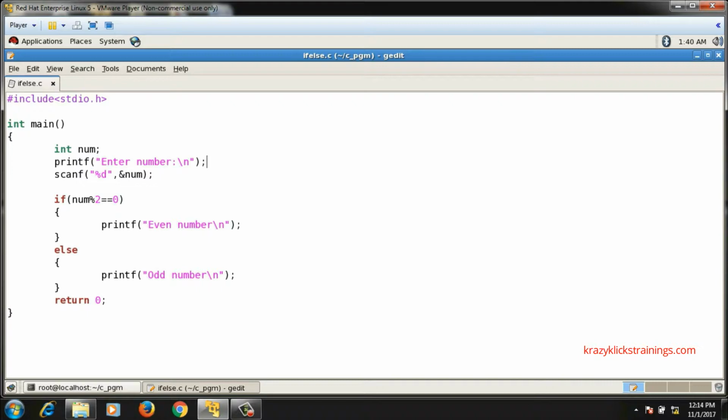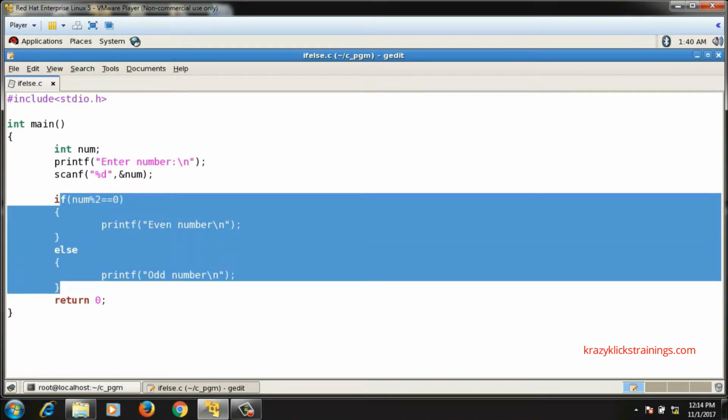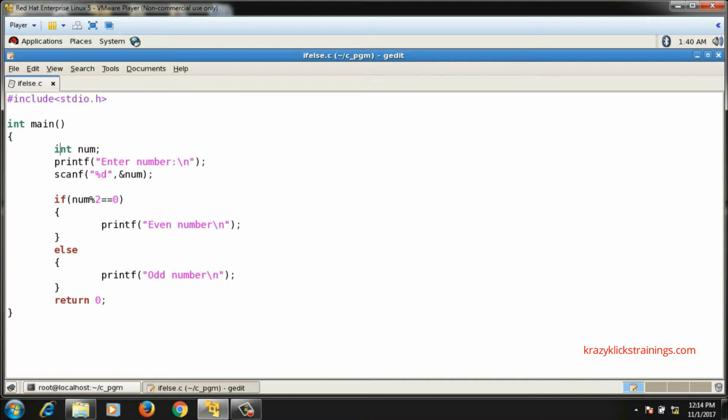Now let me go for one more example. Suppose instead of an integer I am taking one character value from the user, and I want to check whether that character is an alphabet or not. So in that case, how to check that? Here there will be some character ch, say, which I accept from the user. So %c ampersand ch I have to say, and instead of enter number I will print enter character.